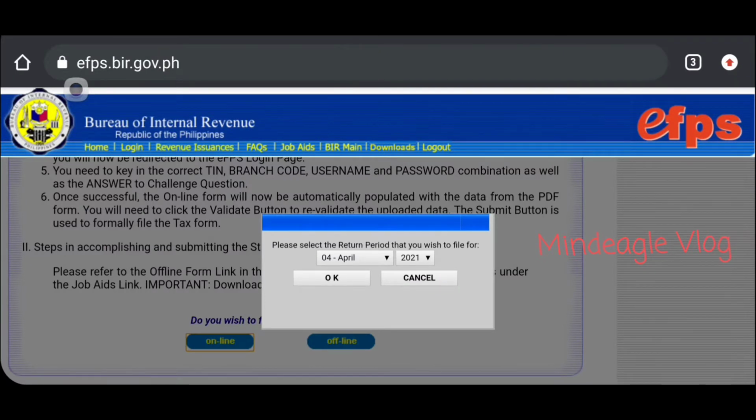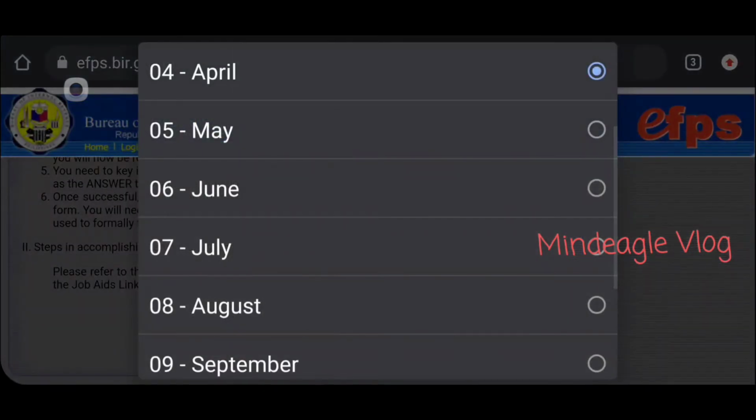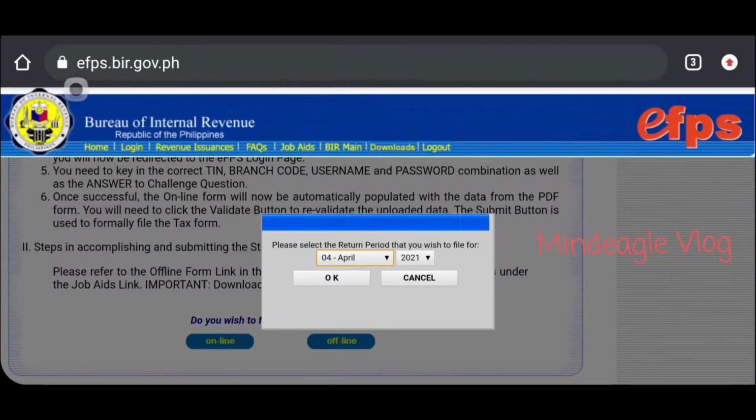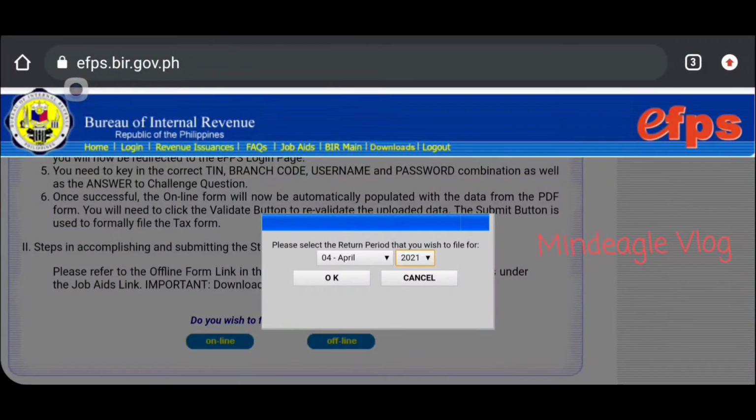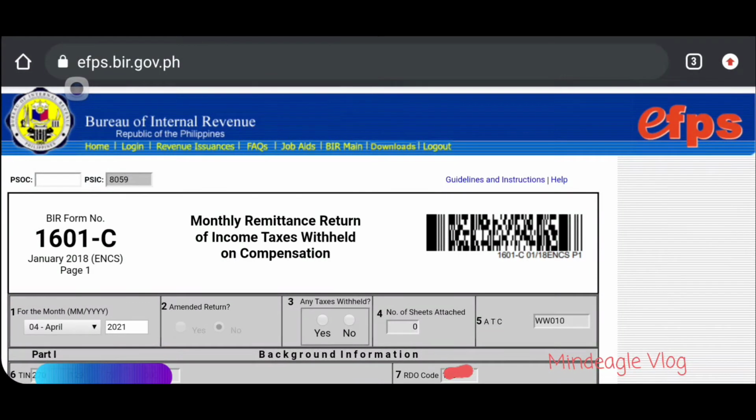And be careful in choosing the month for the return period. So since April tayo magpa-file, click the month of April and double check the year. Bawal magkamali, guys. So April 2021. Click OK. So this is it.